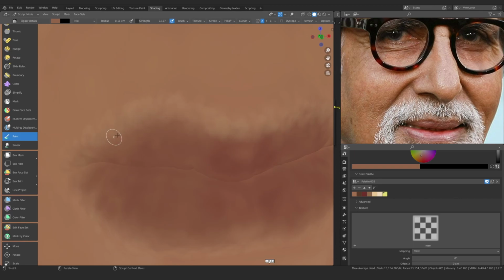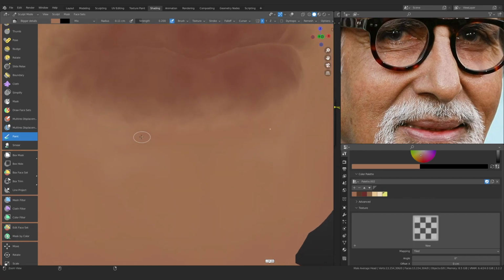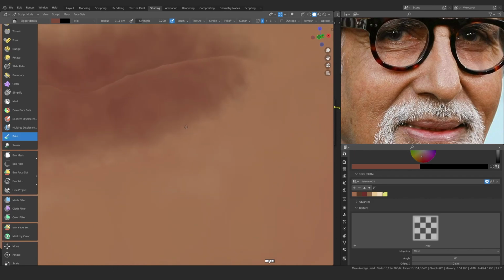So in this particular case, I have actually started to blend these colors. I have just picked up the color in between. And as you can see, with a little bit of lower strength, I have started to blend out the colors. This is pretty important. I really hope that you know how the blending basically works. As you can see, I am just picking out a similar color, and now I am just starting to blend things out.